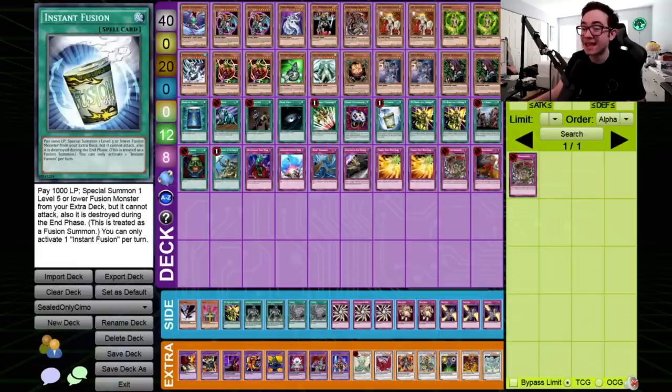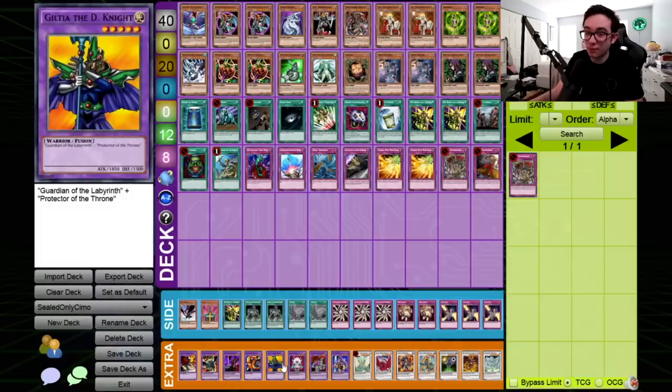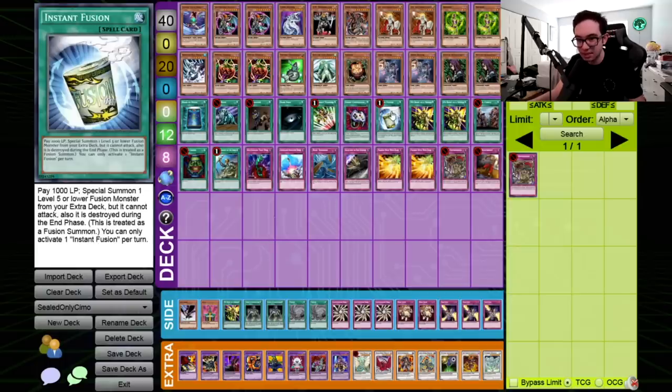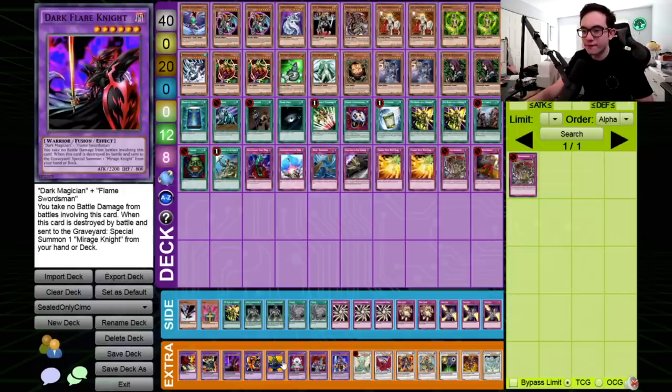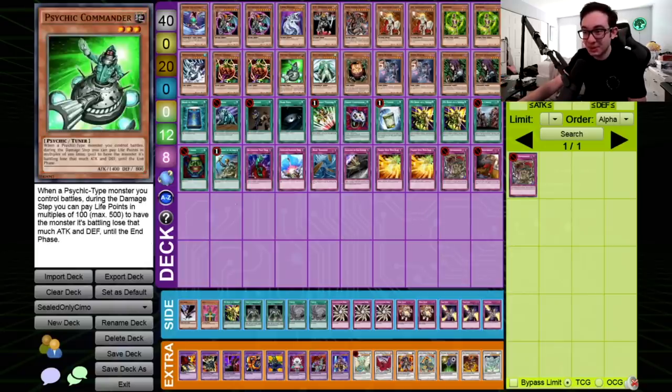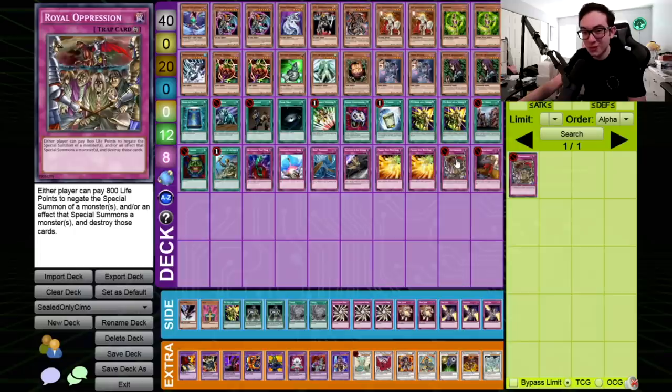Our Instant Fusion targets are great in this deck. Especially when we pull out a Gilti, which is a level 5 — pair it with a level 3, we can make an 8. And Gilti's a Light, which is huge. Or if we need a Dark, we can make Reaper the Nightmare. Having access to base numbers like 5, 4, 3 — being able to bring them off with Instant Fusion, pair them with a Tuner, it's pretty powerful. Filling up the Graveyard with extra attributes. Our deck's looking spookier and spookier every episode. Now that we got Royal Oppression, we're on fair ground again — even though I got all the bombs and Alex doesn't.